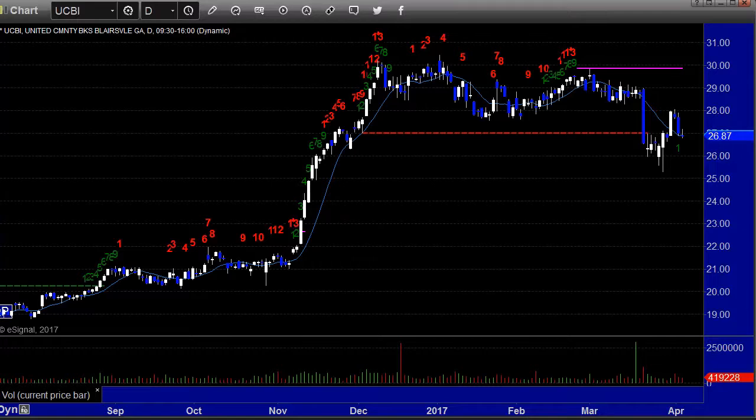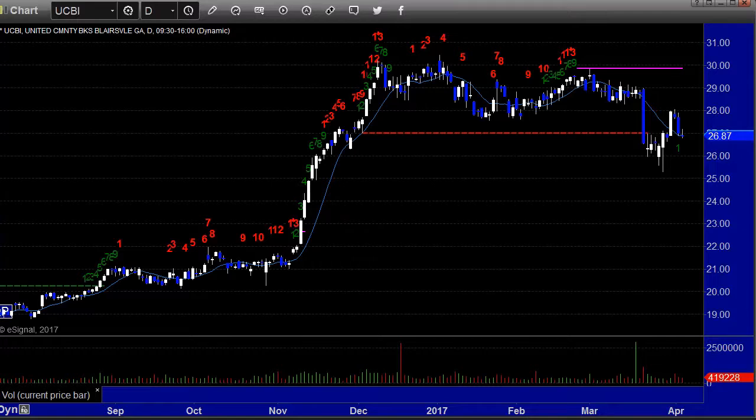But then what's amazing, if you do get 2 13 signals almost back to back, the second one will almost always work, especially if it's in a move. And that's what this is supposed to be measuring as exhaustion. If you look at that first 13 from September to November, the stock was pretty flat most of the way, right? So what are you exhausted from? But look at this next move, the one where you run up in November and into December, that's a pretty big move, right? So now you get your exhaustion. It's literally the high candle of the move is the 13 signal, and that worked. That's actually the high close to this day on the stock.